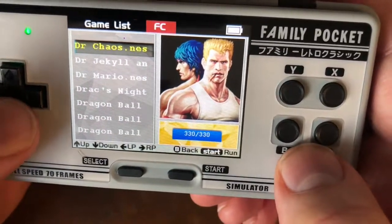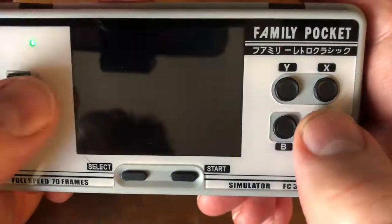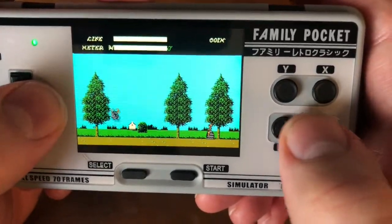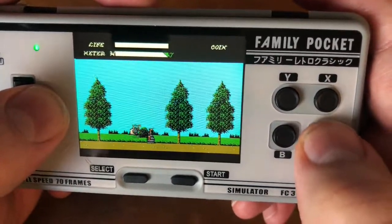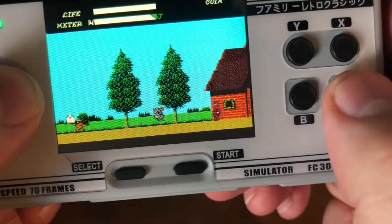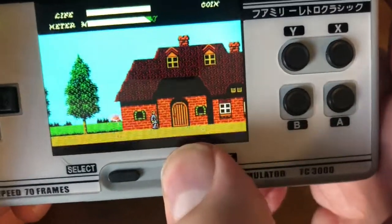Dr. Jekyll. Do I really want to? I've never played Dr. Jekyll, but let's do it. Apparently this is one of the worst games ever. Oh man. Oh, that's right. You don't get anything to start with in this game. Oh man. It feels slow, but I don't think it's because of the emulator. Let's pick another game.